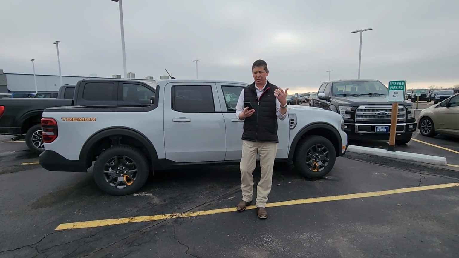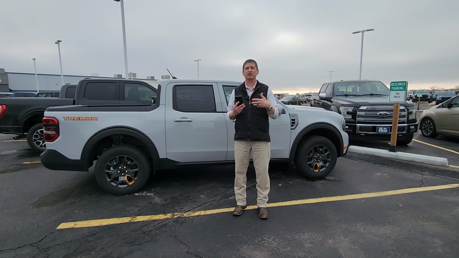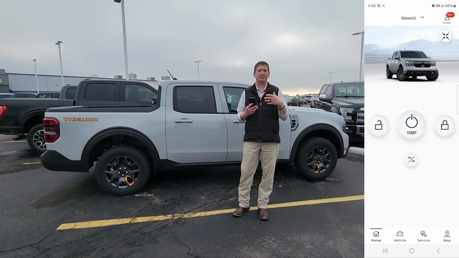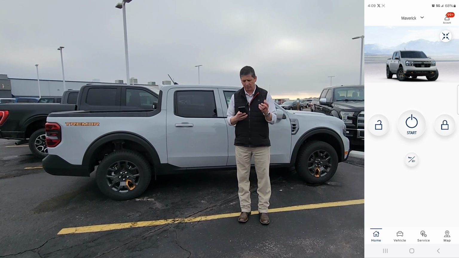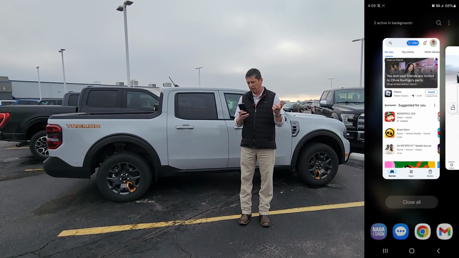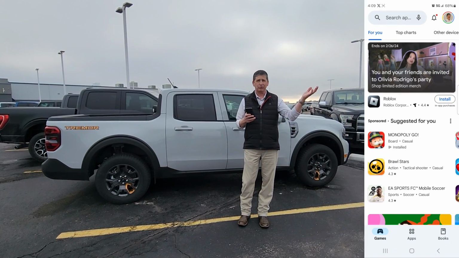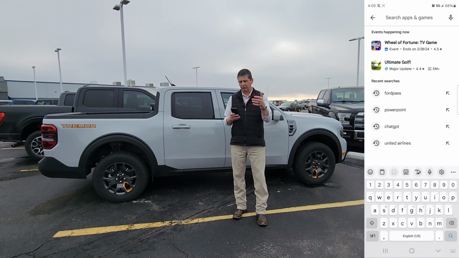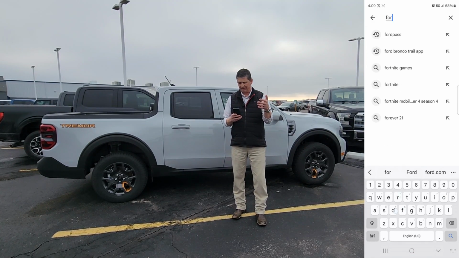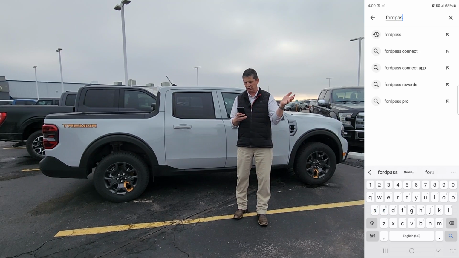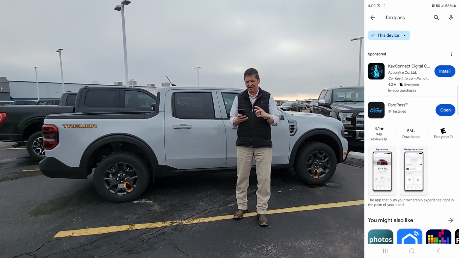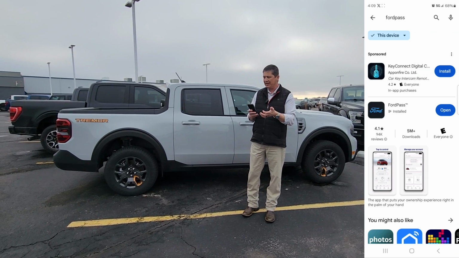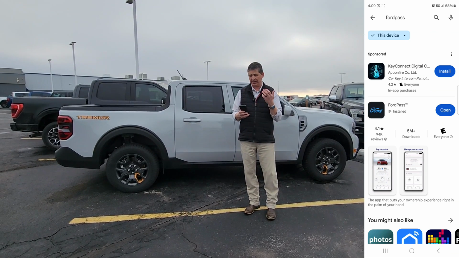First of all, I need to remove the Maverick I have in here so I can show you guys how to add your Maverick, and maybe where the FordPass app is. So first off, whether it be Android or iPhone, go into the store and locate the FordPass app. You just type in FordPass. It's one word, not two. If you search for FordPass, you should see a black background with Ford on it. That is the app you want. Make sure you install and download it.